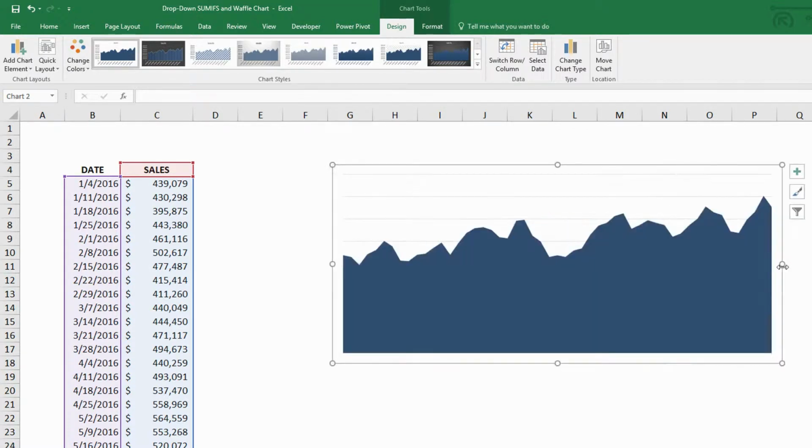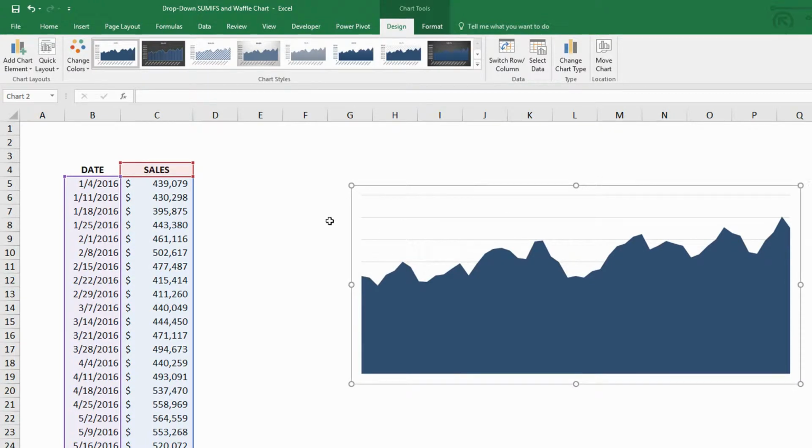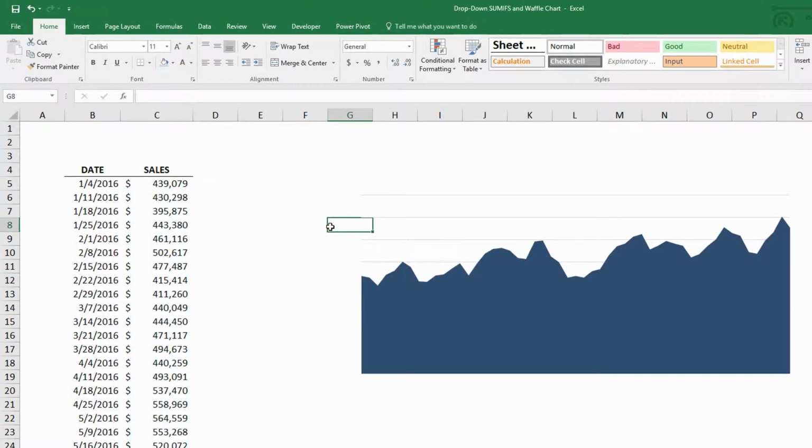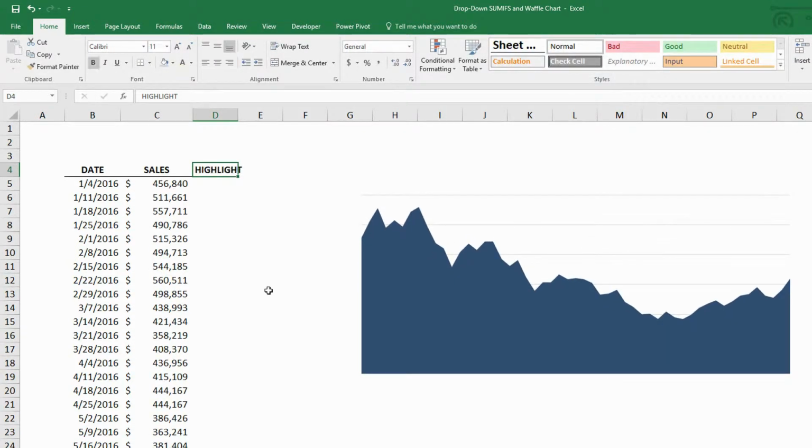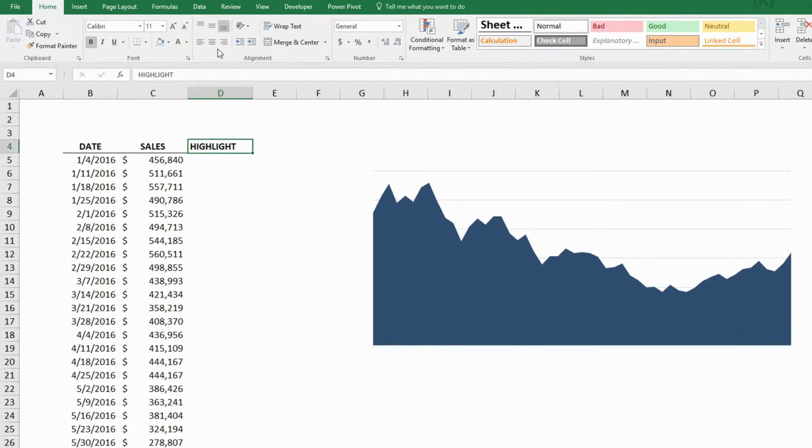Now, the point of this is that anytime we want to dynamically highlight part of a chart, we always need to create some sort of additional data set for the thing that we need to highlight. So over here in the D column, I'm going to make a new column called Highlight, pretty straightforward. And I'm going to make sure it looks good. And now the question is very simply, what is it that I want to highlight? So you have to come up with a function for the thing that is useful for you to highlight. In my case, I just want to highlight the point that is the highest value.